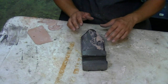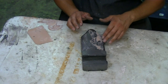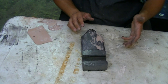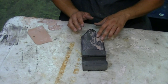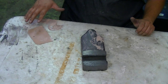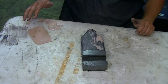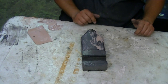So I'm going to stop here, and all that means is tomorrow when we go to sand this, I'm just going to need to do a little more sanding. Not that big of a deal. Bondo is easy to sand. We're not going to do any more with that. We'll just let all the rest of the Bondo sit, and once it's set up, it'll just come right off the vise, and of course this will be sanded tomorrow.